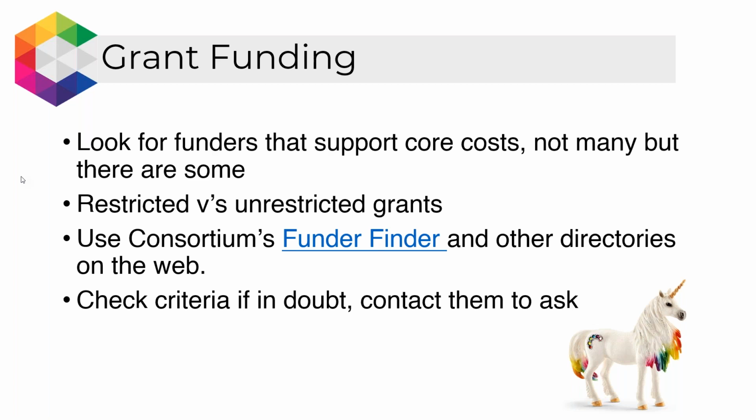You can use our funder finder, and I've also got a list which I will send out to you afterwards, and they include things like the Lloyds Bank Foundation, Garfield Weston Foundation, Paul Hamlyn Foundation, Tudor Trust, Henry Smith, John Ellerman. So they all tend to be the trusts and foundations rather than the big statutory body funders that are more inclined to fund those core costs.